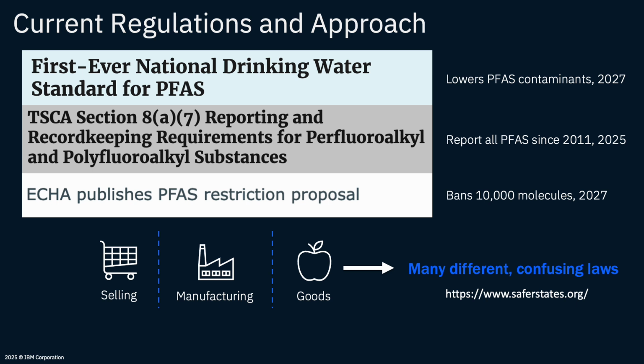Keeping in mind that there are tens of thousands of PFAS compounds and several different PFAS definitions that vary geographically, the subsequent PFAS regulations are therefore numerous, and they also vary in scope. Some aim at lowering PFAS contaminants, some aim at better keeping track of PFAS, and some outright ban the use of PFAS. In addition, the rules can be confusing as sometimes the manufacturing itself is banned, sometimes the selling is banned, and there's also the notion of geography that further complicates everything, as regulations vary by country, state, or even region.